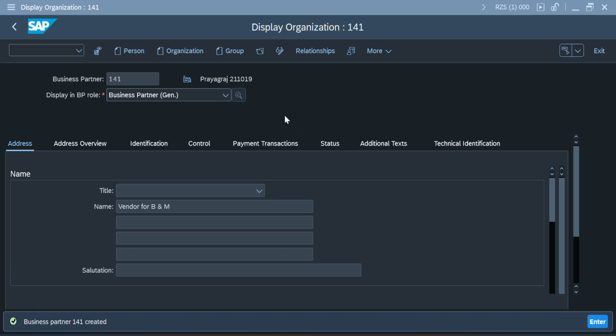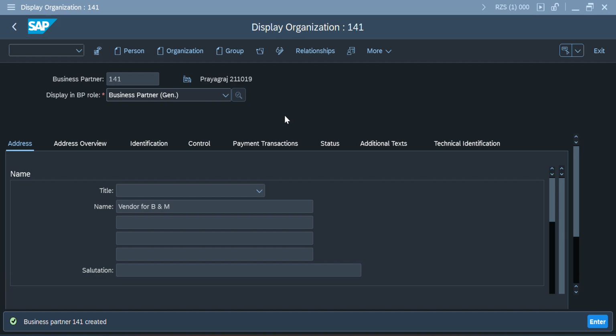Without assigning both, your business partner is incomplete and cannot be used in purchasing or finance processes. So you must assign the company code to the business partner, and also assign the purchasing organization.